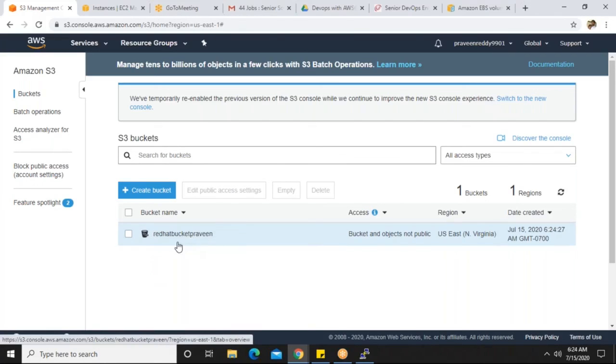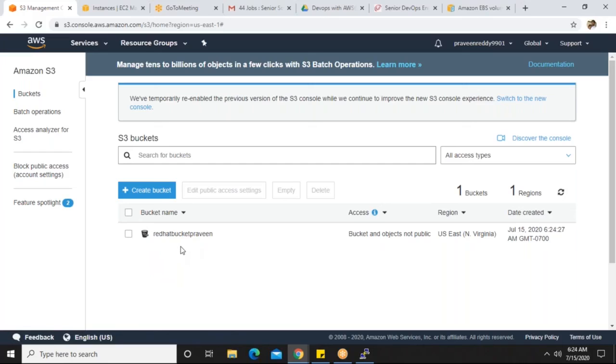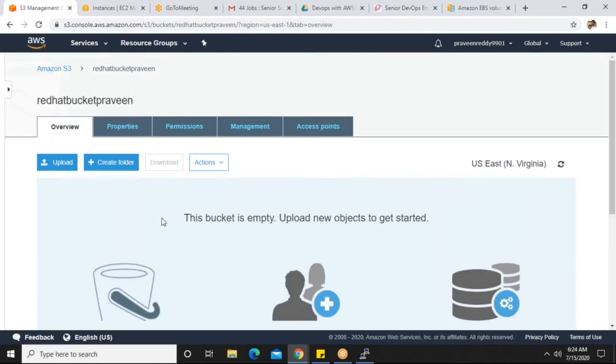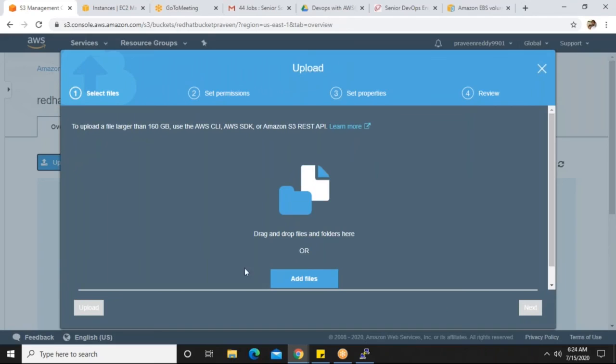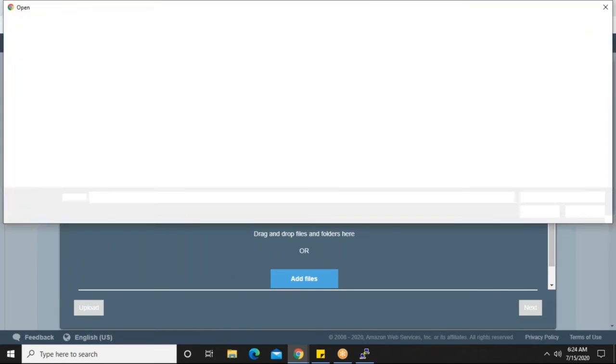So how to access it? Guys, for S3 bucket, there is one more advantage. You can access it from here also. Just click on that bucket name. You can upload the files and download the files from here also. So from EC2 you can access, and from the browser also. Click on upload and upload from your laptop. Add files, it's up to you. You can use it in this way.